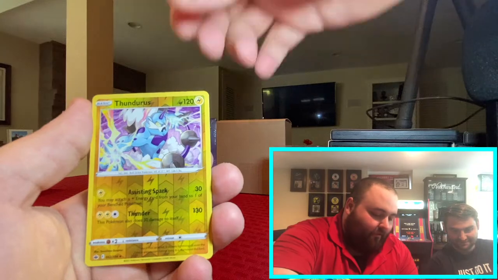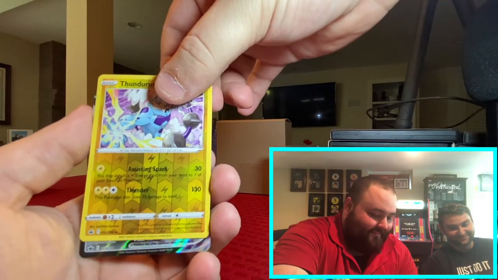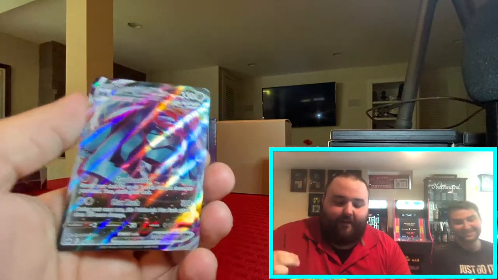I like that. And the rare card is, I'm on the board. Ooh. And it looks like a good one. Ooh, a Metagross VMAX. So that is 2 points. I am on the board.